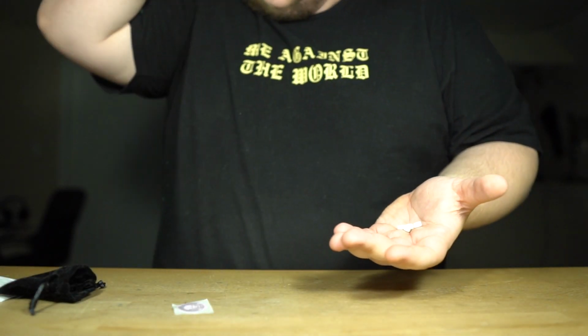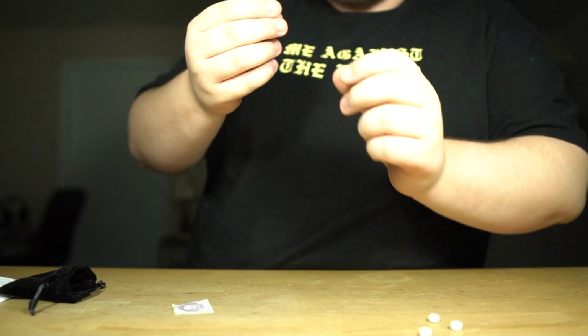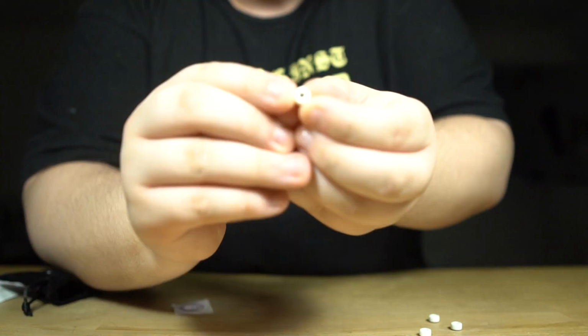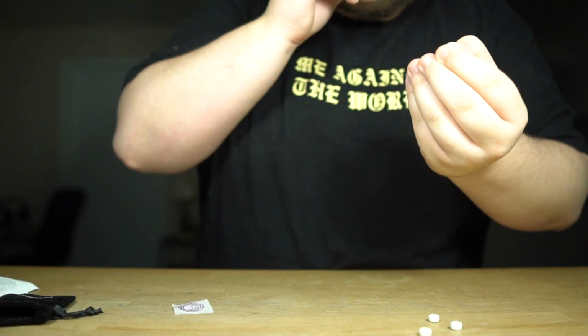Okay, so I'm not 100% sure if this is an entirely new shape for everything. They're definitely not the big ones. They might be the classic shapes, but just with a different bearing locking system. Hopefully that'll focus. Gosh, this is so difficult. I'm gonna have to get some up close shots.